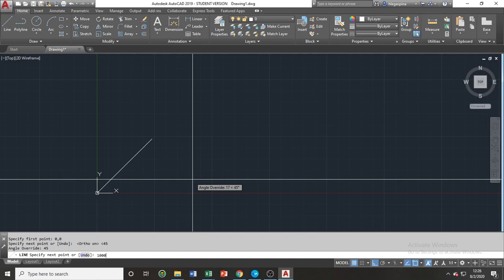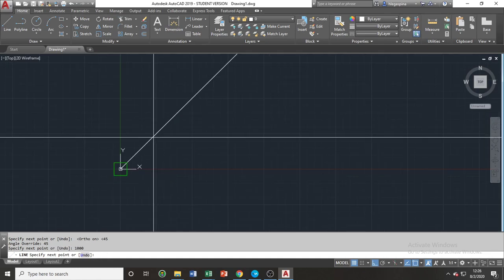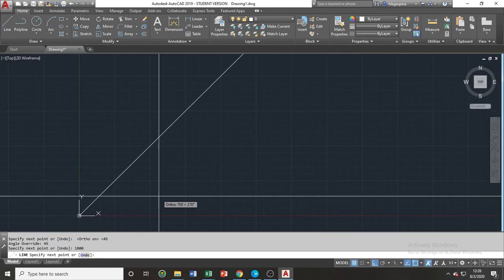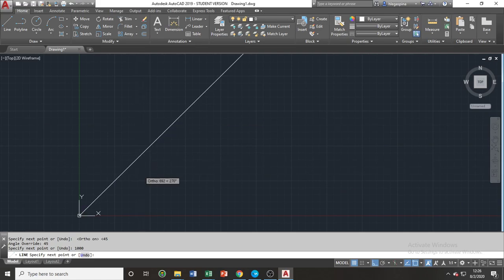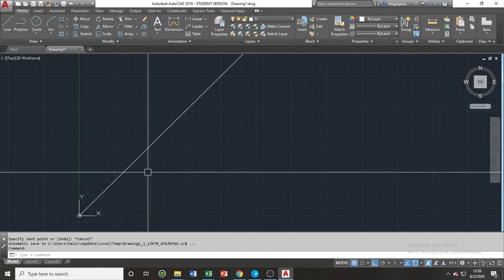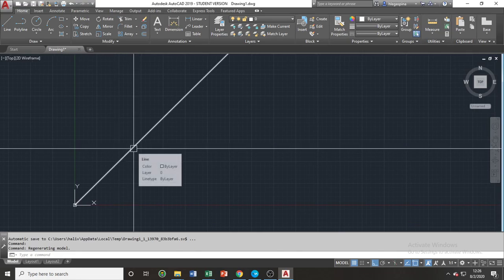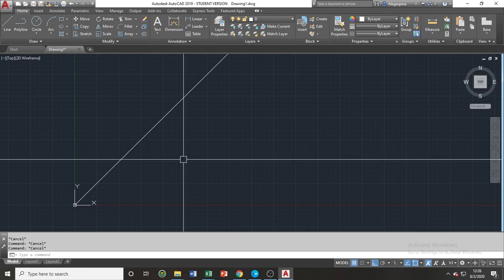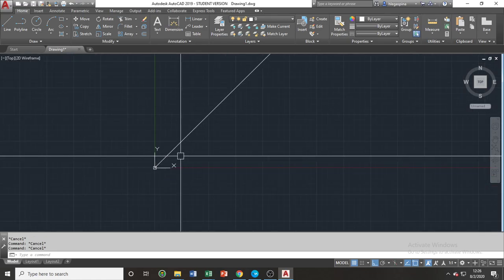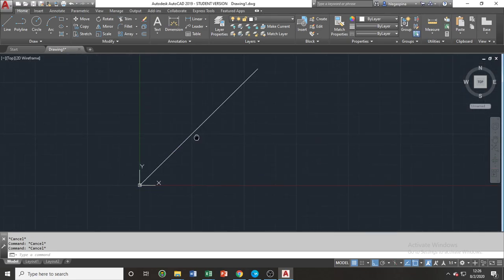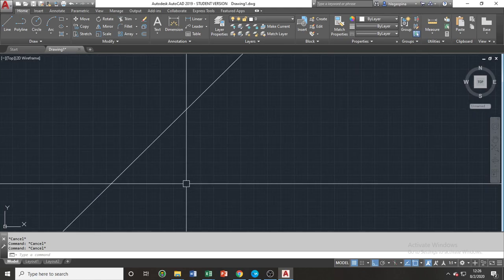So let's type 1000 and press enter. To exit the command, you can simply press the escape key on your keyboard, and you can zoom out if you want to see your whole line.